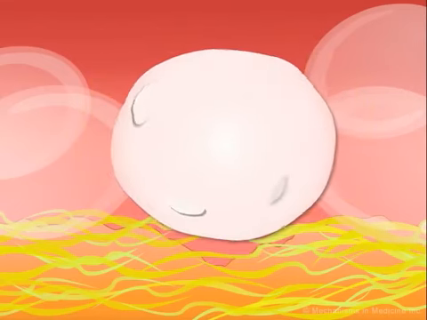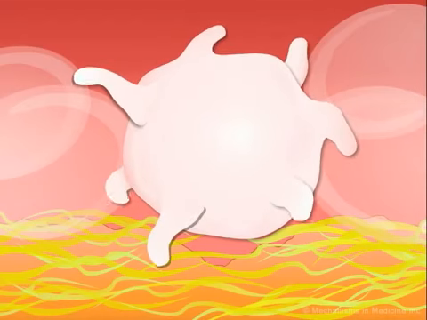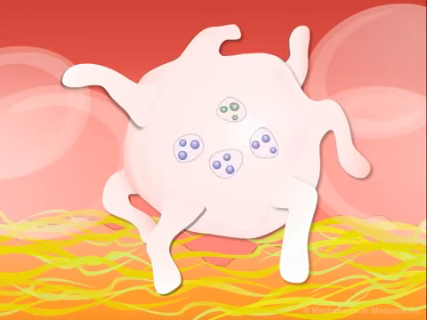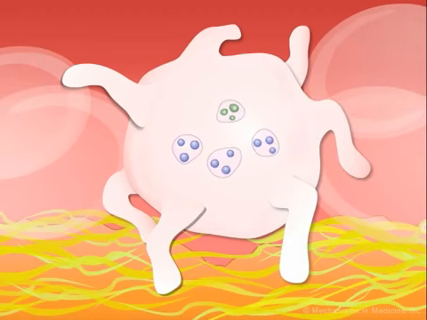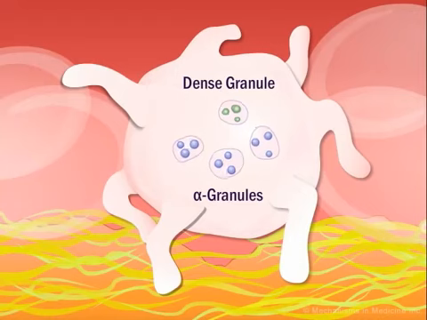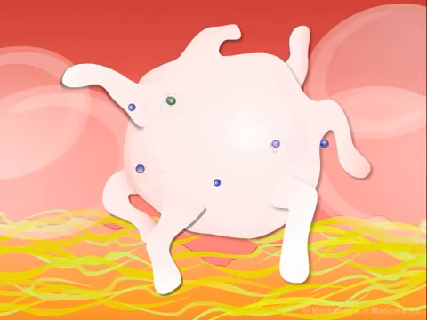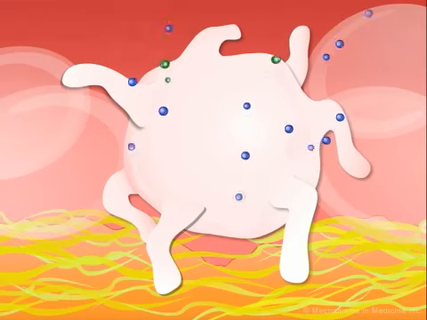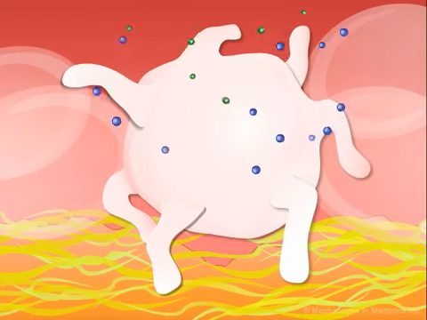Adherent platelets undergo a dramatic shape change to an irregular sphere with multiple filopodia spreading on the subendothelium, increasing their area of surface contact. Adherent platelets also secrete or release the contents of their storage granules, the alpha and dense granules, by an exocytic process. This provides a high local concentration of effector molecules essential for platelet plug formation at the site of vascular injury.